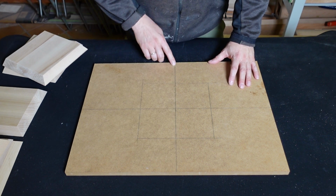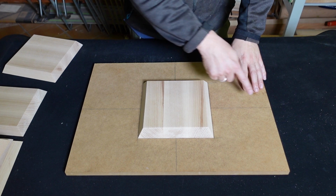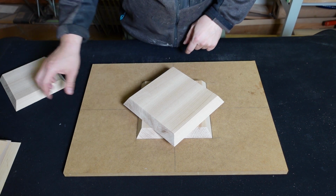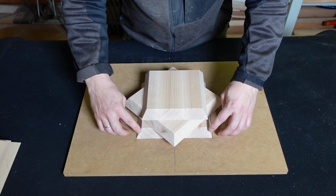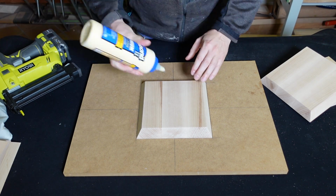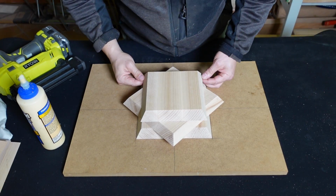I've made a line in the center both ways, and this is where the first piece will be. The cross I made in the center will be a guide to when I move up in layers. The second piece, I've got reference lines right here. The third piece, I've got reference lines to this one. So this basically can fit right on top here. Let's glue the first piece. There you go, that's the first one.